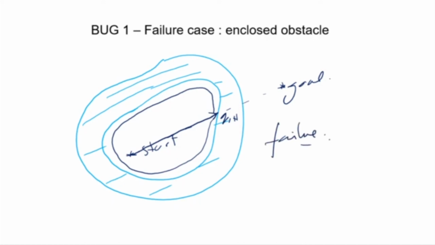So in this, the algorithm will start by going towards the goal. It will hit the boundary, circumnavigate, come back here, and try to find a leave point, but the Q1L does not exist, because it cannot go out to the outer boundary. There is no connection, and there is no way it can go to the goal. So this will be a failure case. It should be able to say that there is no path.